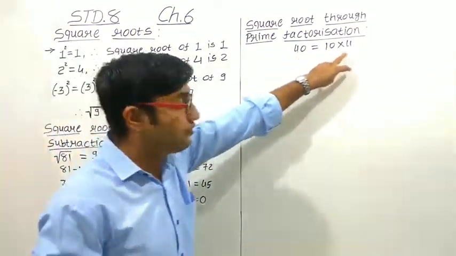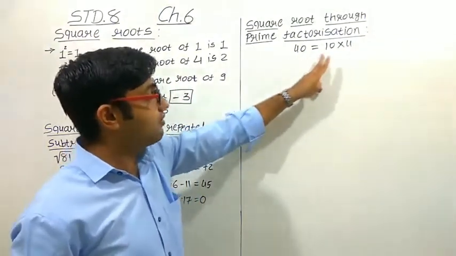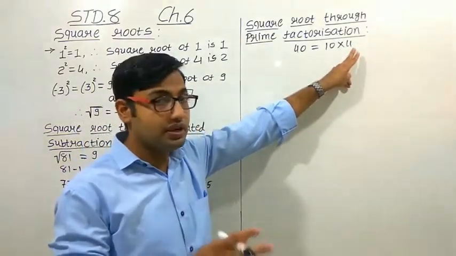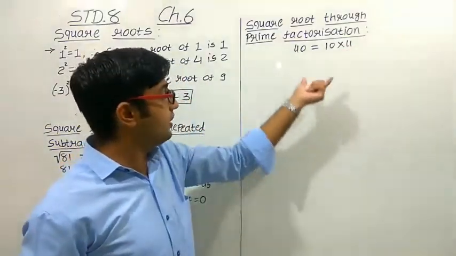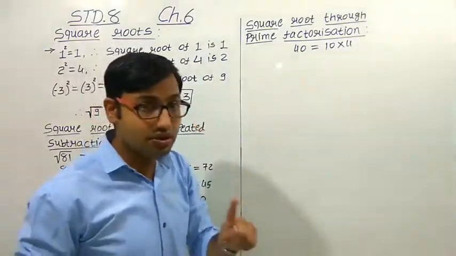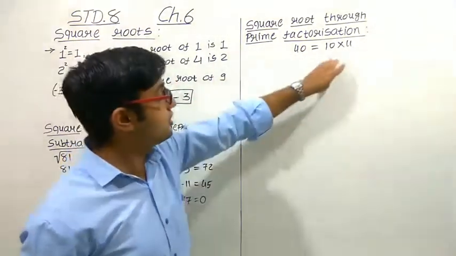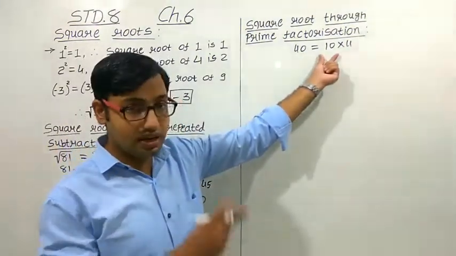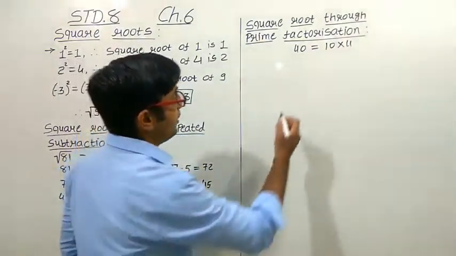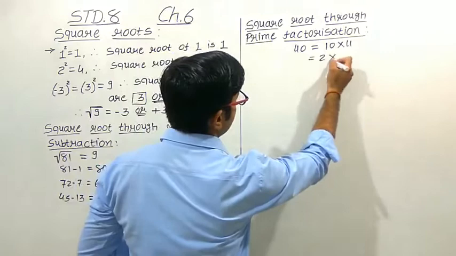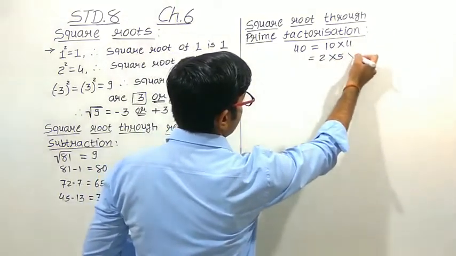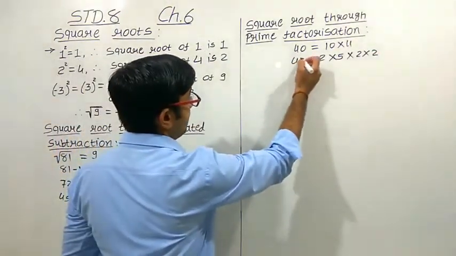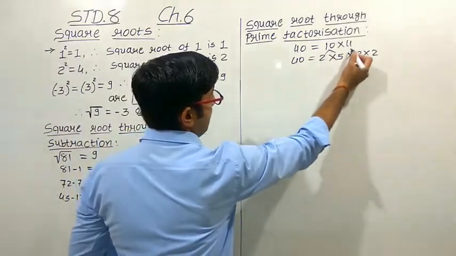Why can we say that 10 and 4 are factors? When we divide 40 by 10, we get the remainder 0. When we divide 40 by 4, we get the remainder 0. So whatever number divides the given number with remainder 0 is called a factor. But we can again factorize 10 as 2 into 5, and we can factorize 4 as 2 twos are 4. So we factorize 10 into 2 parts and 4 into 2 parts.